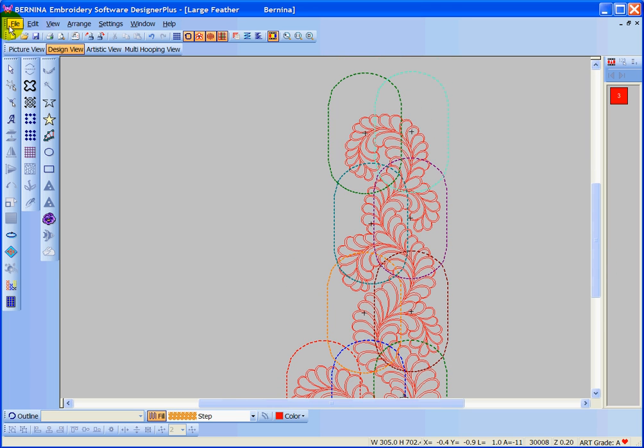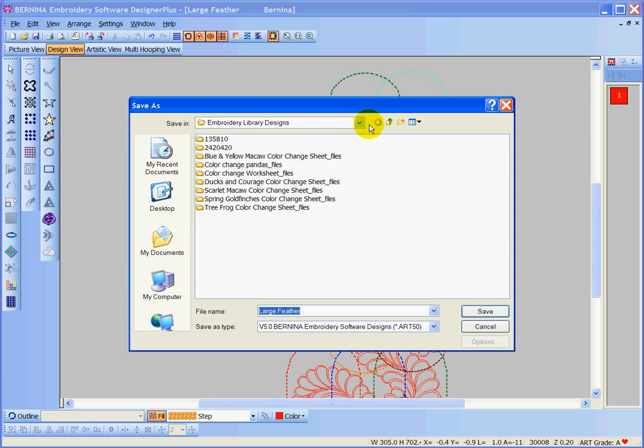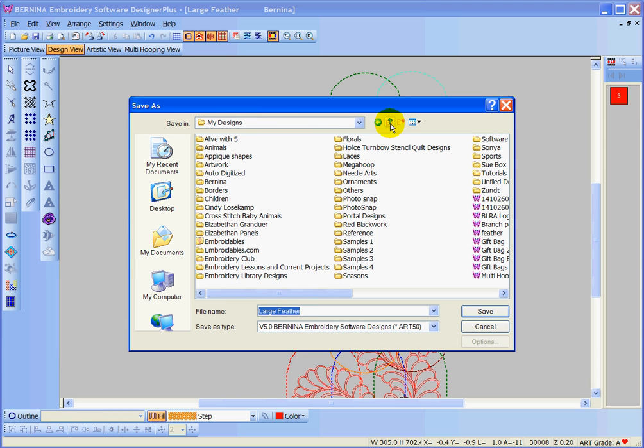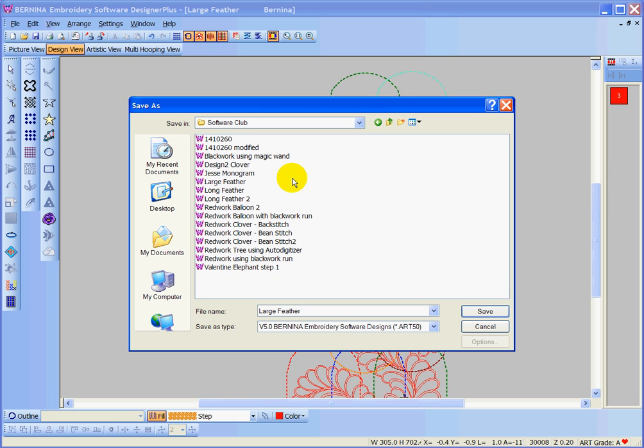And if I now say file, save as, Software Club, I already have this in here, but save.